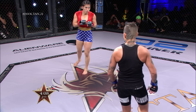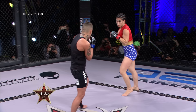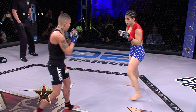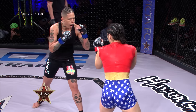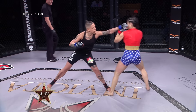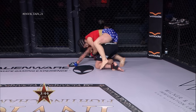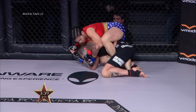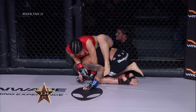A nice kick — Ferrea kind of dismissing it. Kicks to the body. Ostovich coming high. Ostovich Berdan — with her kicks, don't sleep on her as just a grappler; she has the ability to trade and not just punch. She can kick well. She's a well-rounded MMA fighter and can use those exchanges to get the fight where she wants to be. That was beautifully done — reading off of that and diving right in. Ferrea gets to her base but now has her back taken. One hook secure for Ostovich Berdan — this is really Rachel Ostovich's world. She's like a spider monkey, able to insert her feet and crawl around an opponent to get what she wants.